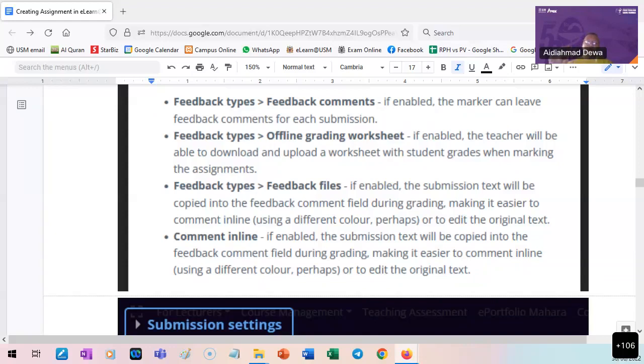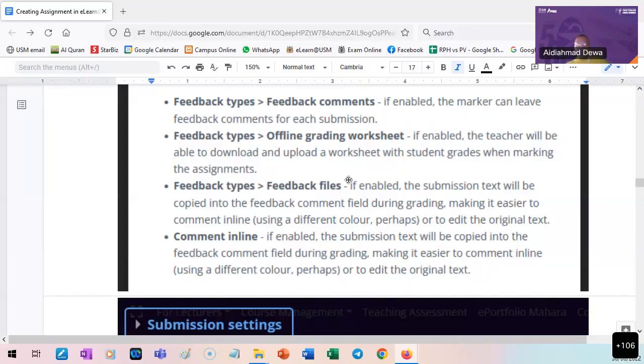When students submit the answer, you will see the answer as answers, but for feedback you have another box where you give feedback to the student when you grade, and then you can let the student have access to your comment or not. You can have that feature. I will show you in the demo. Dr. Siti Aisyah, what do you mean by having a problem writing feedback comments? Is it the online feedback comment? I think maybe you refer to the online feedback comments, right? Okay, no problem, we will go along.